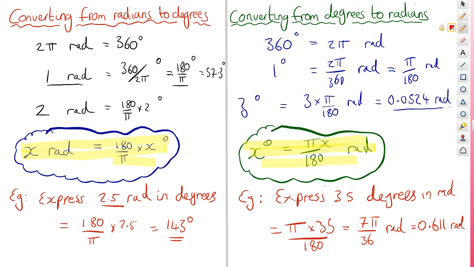So there we go, we've done a conversion, we found 35 degrees in radians, we can convert both ways. So, that's the radian, that's how to convert, that's what it is. Have a go at the challenge, and then we'll move on to use radians, looking at motion in a circle.